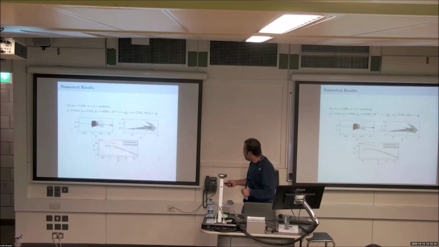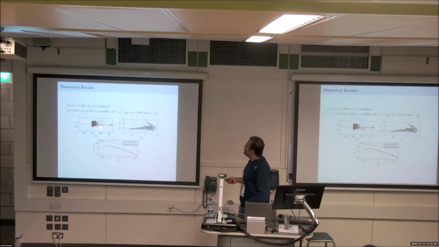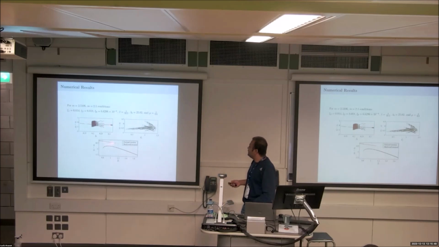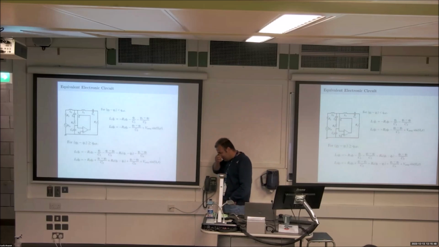There will be no narrowband chaos, but there is a hysteresis loop. We don't know what is happening there, but we will investigate this in future. These are the other parameter values. So apparently, when m is non-integer, there is large amplitude chaos, and when it is close to an integer value, there will be no chaos. This as well, we have made as an electronic circuit.